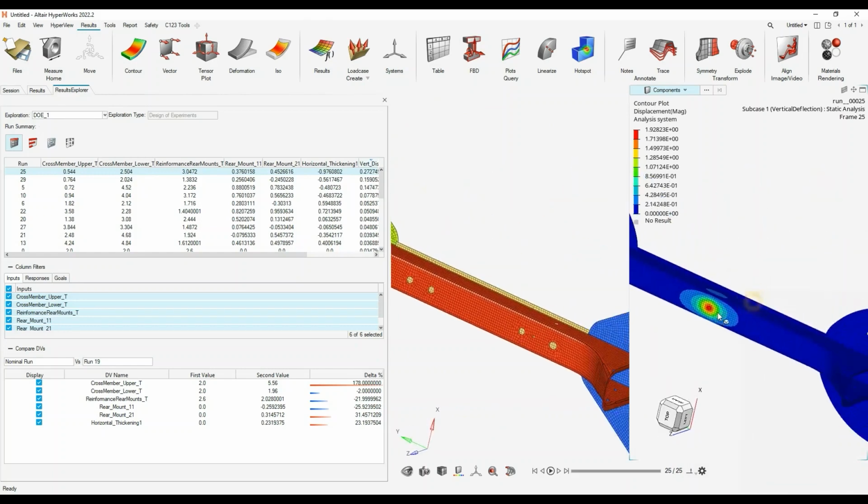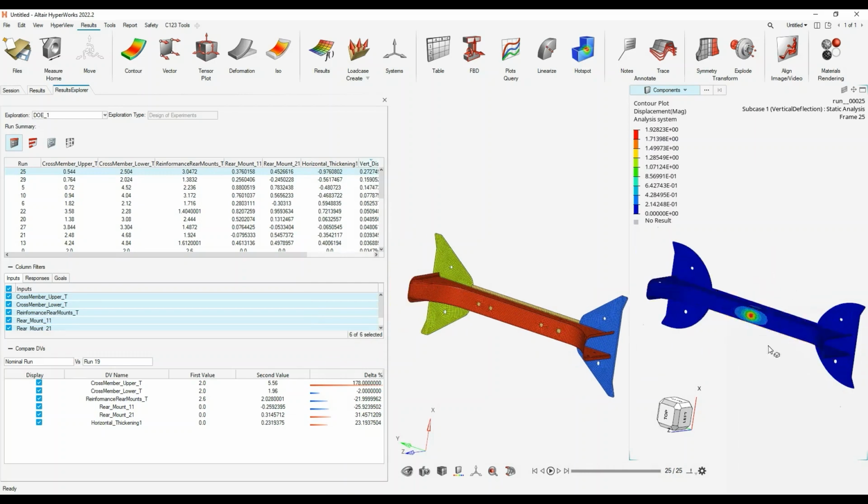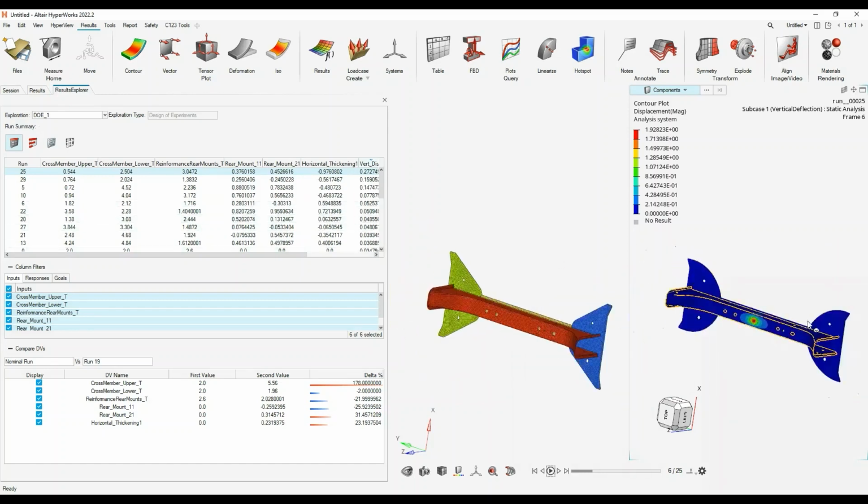There's no sort of horizontal thickening. There might have been a small reduction, so instead of it being thicker, it's made it thinner. And you can see that it's increased the displacement up to nearly 2 millimeters. Okay, so this is a really nice way in which you can load your results and see exactly what that model would look like compared to your nominal model.